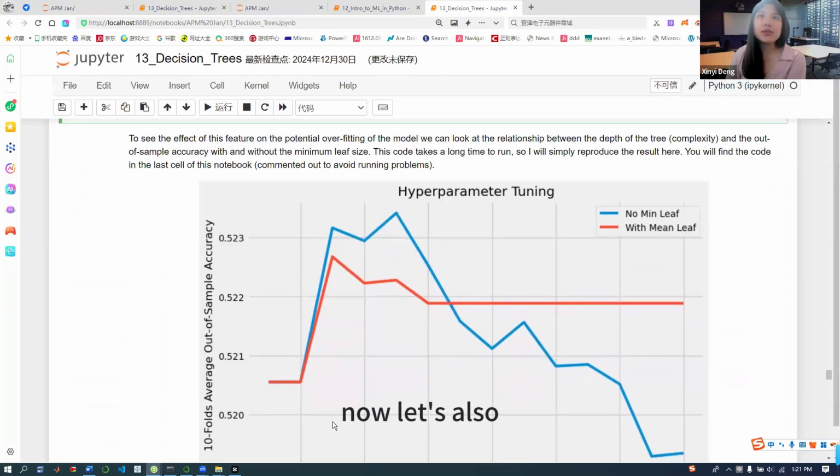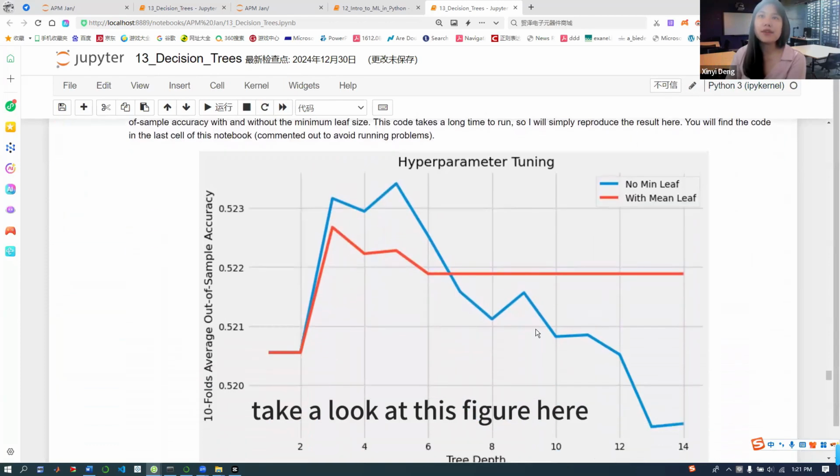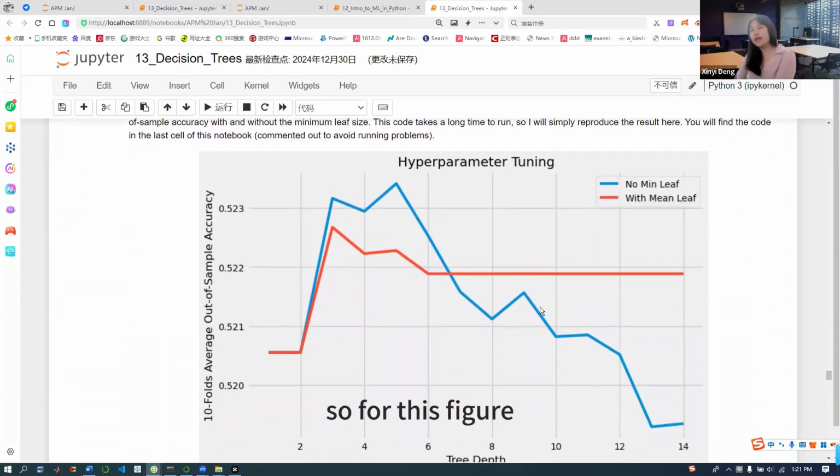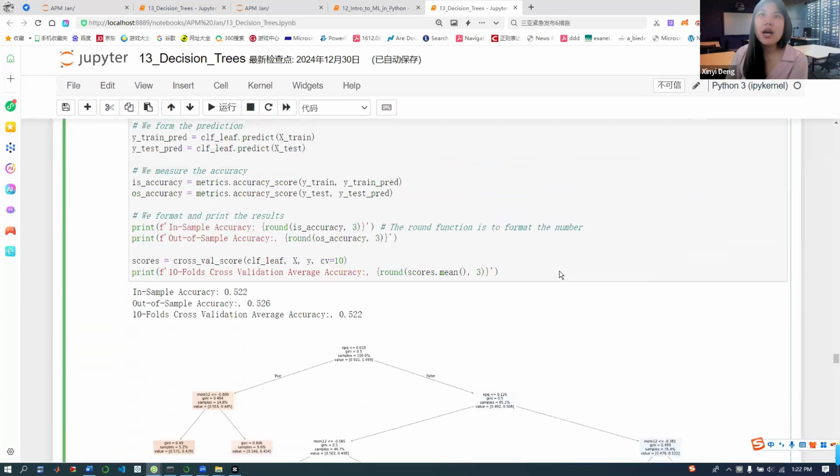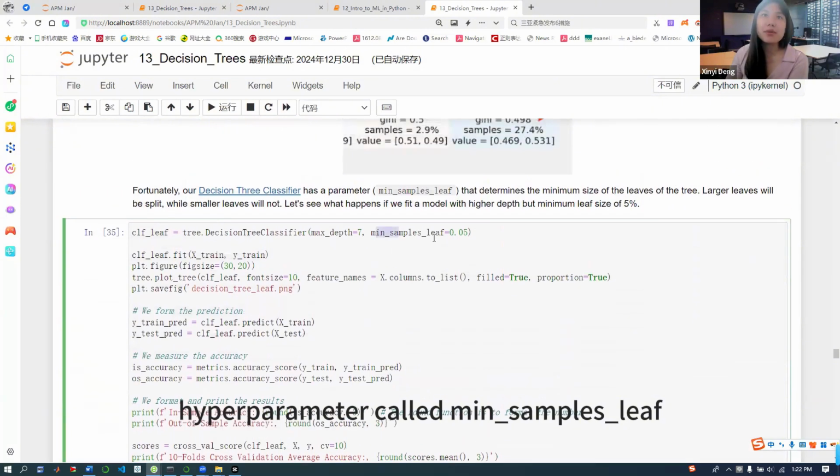Now let's also take a look at this figure here. So for this figure, it's essentially a more specific illustration of the effect of that hyperparameter called min sample split.